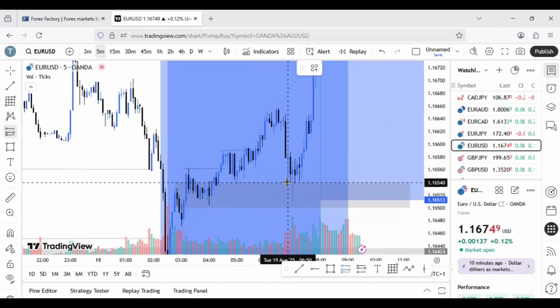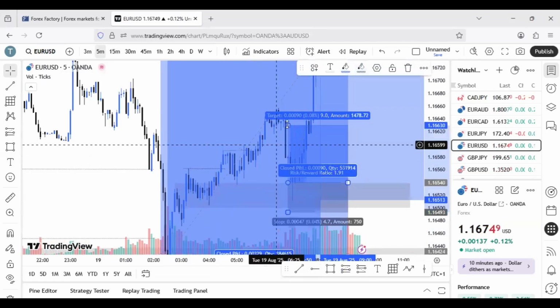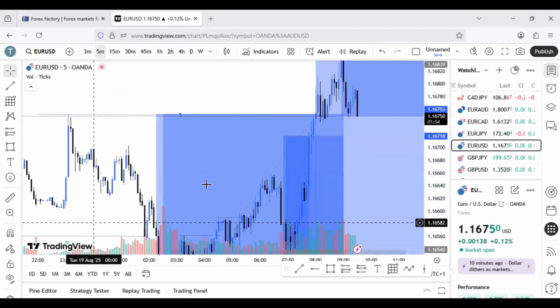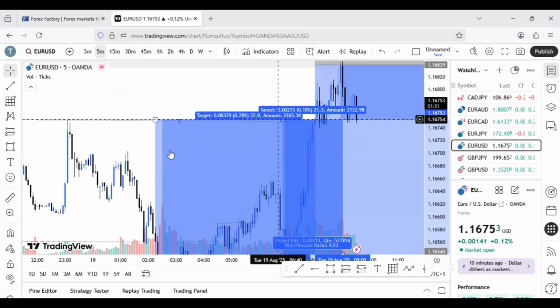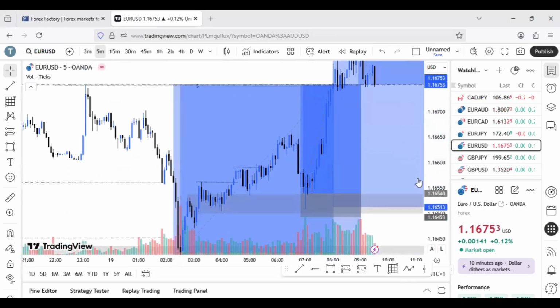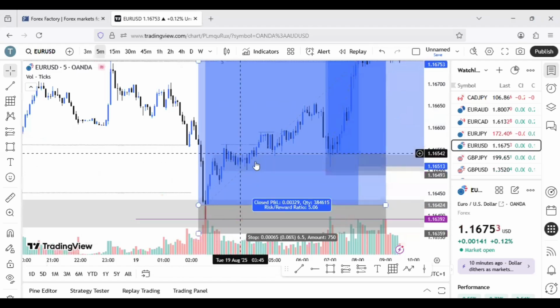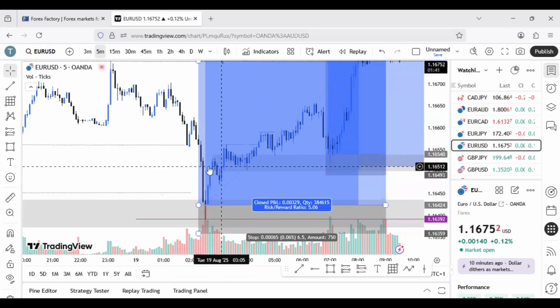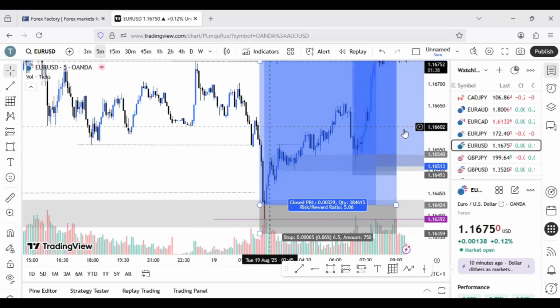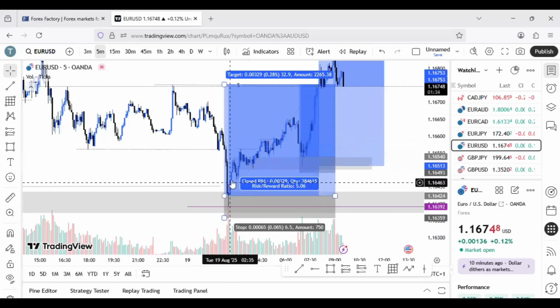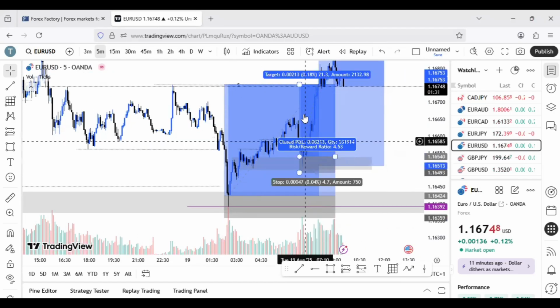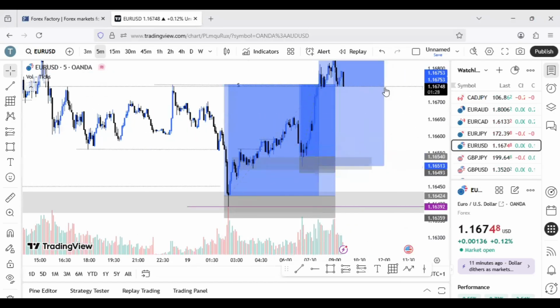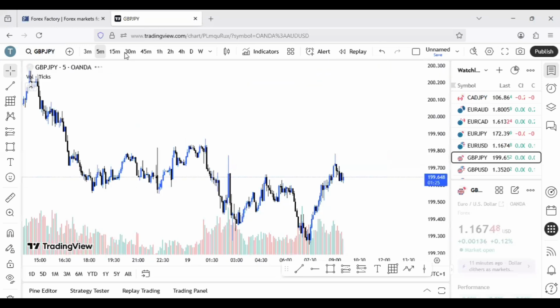So I'd have something like this on the 5 minutes, and I'll target that final TP. On the 5 minutes, you still get your 4 point something RR, even though you missed the initial entry. Do you get? So that's just how it works. If you had missed this or you wanted to join again, you would have joined here and you would still have chopped 4.5 RR. So let's go to GJ fast.